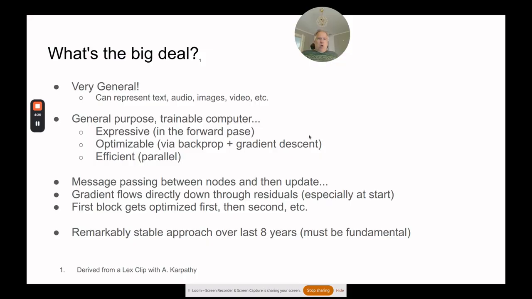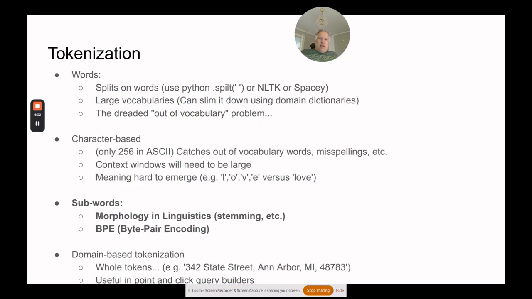Okay, so what I want to do now, just to get it all packaged up before lecture next week, is finish up talking about tokenization, because we kind of glossed over that. Traditionally, tokenization was based on words, right? You could just split things up by the space. NLTK, the Natural Language Toolkit in Python, was a real standard. I use that. It's pretty good. And spaCy, I've used spaCy too.